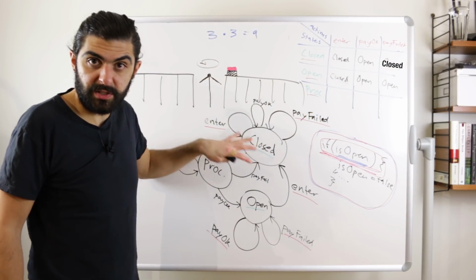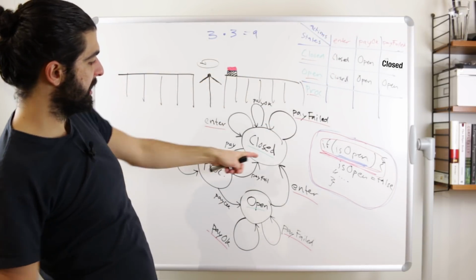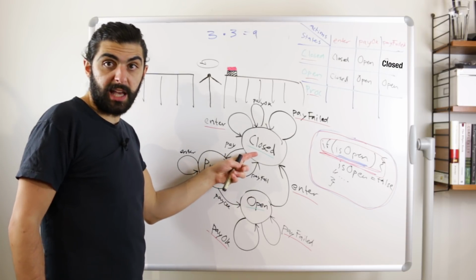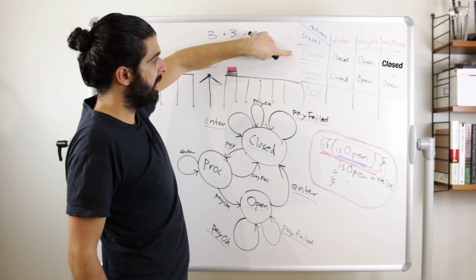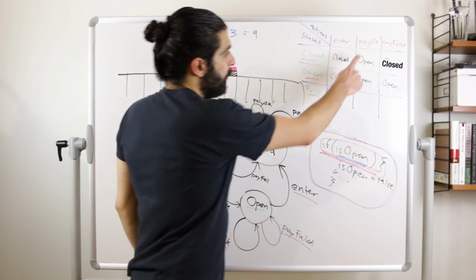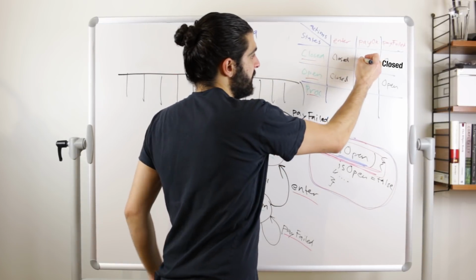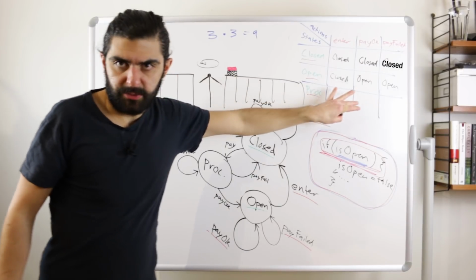But again, since we changed the state diagram, we now have to change the table as well. So one example was that when we were in the closed state and we received the message pay OK, we previously moved to open. But that's no longer the case because now we stay in the same place and we remain in closed. And so forth, we would need to fill this in.